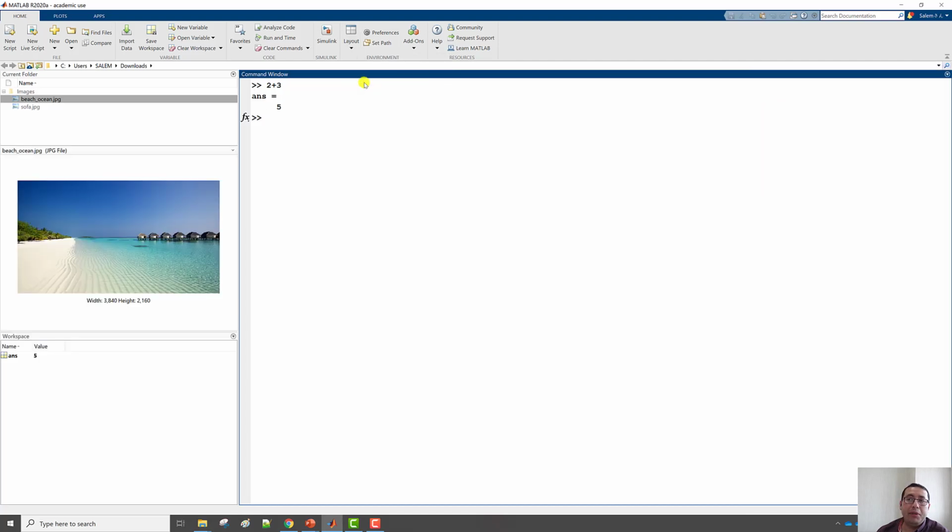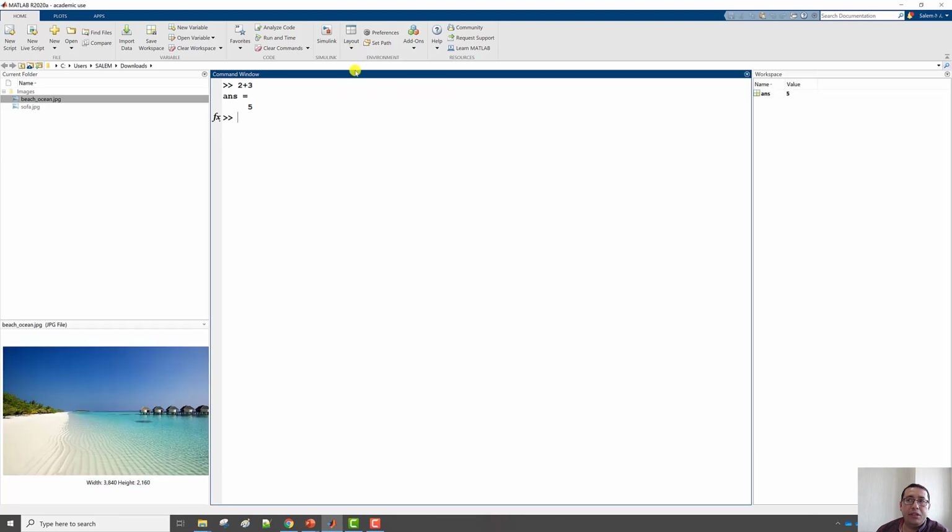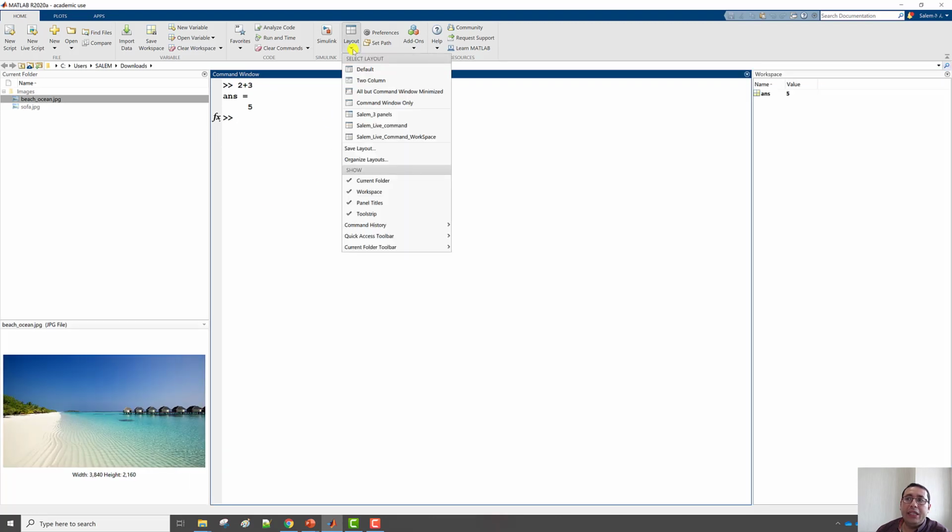With 2 columns, what happened is, this is the command window, this is the current folder, this is the details one, and here is the workspace. So they moved the workspace from this part to this part. If I need the default again, just click default. Then there's the option where the command window is the only one shown, which means that the command window is the main window and we are using it to write the code.